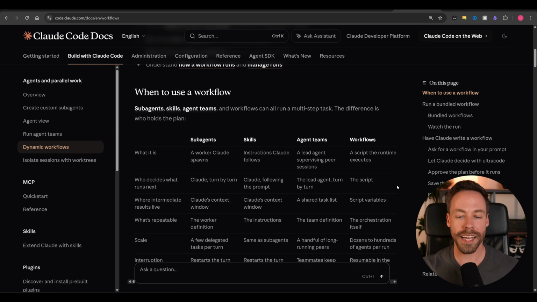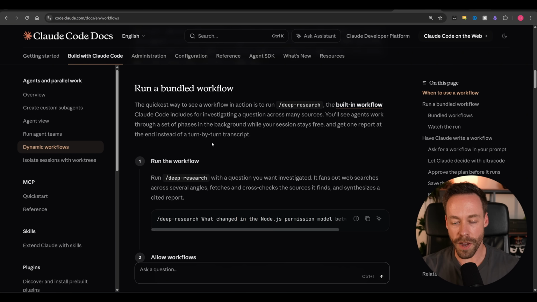We can do better. And lastly, before we go into the demo, I'm going to highly suggest that you take 5 minutes of your time, go to the Claude Code docs and actually read what they have written up about dynamic workflows so you can get a better sense of how it's working under the hood versus something like Agent Teams. Hint, it's actually running a script at runtime execution, and things like how to save workflows because you can repeat them. They're kind of like skills in that sense. They actually have a really good write-up here. And in this write-up, they tell us about a preloaded dynamic workflow that comes with Claude Code. It's a deep research workflow, similar to the deep research that's been around for a while on the actual web app.